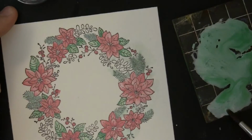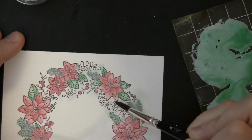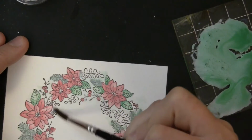I'm just zooming in here so you can see that. It's a really light color, but it does give that shimmer. And again, no shading is necessary, just painting it on.